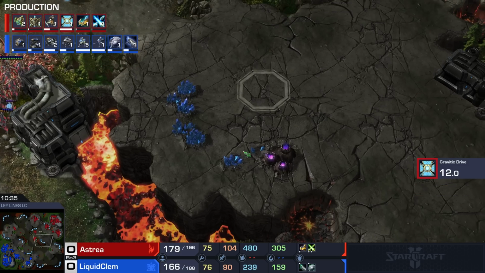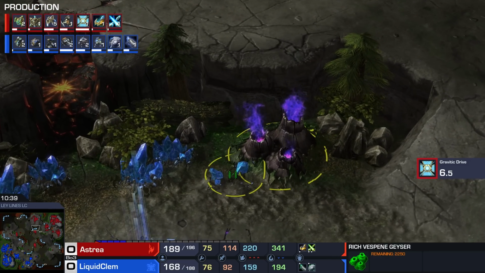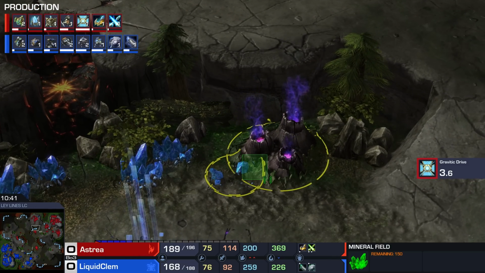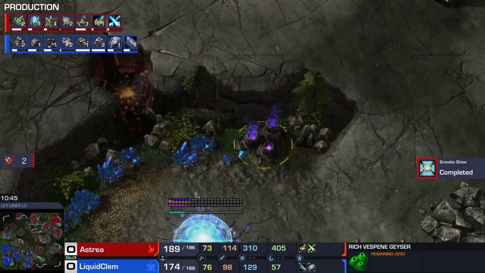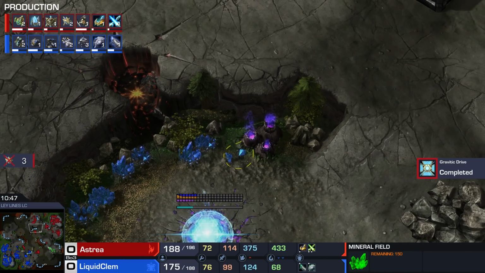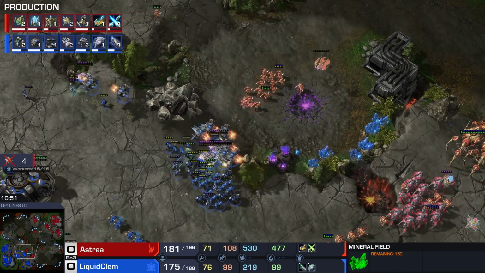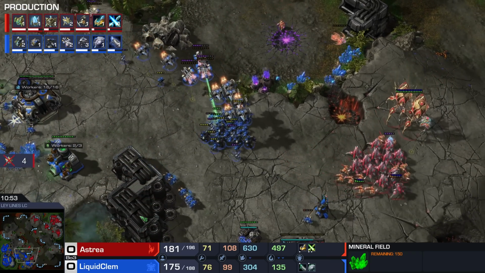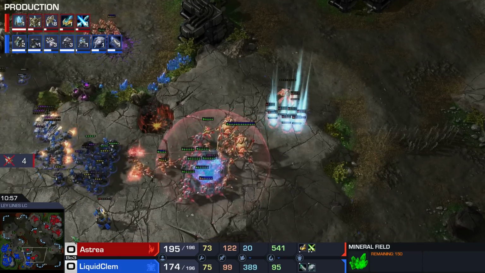Because map design is very good these days. So we actually have 2 rich gas geysers. We have one over here. Yeah, and the way that this thing is laid out, it is currently preventing you from building the rich Vespene geyser. So you can't destroy mineral fields. The only thing you can do with mineral fields is mine them out. Estrella trying to see if he can get a flank. So there's actually 2 bases with a rich Vespene gas. That's cool.